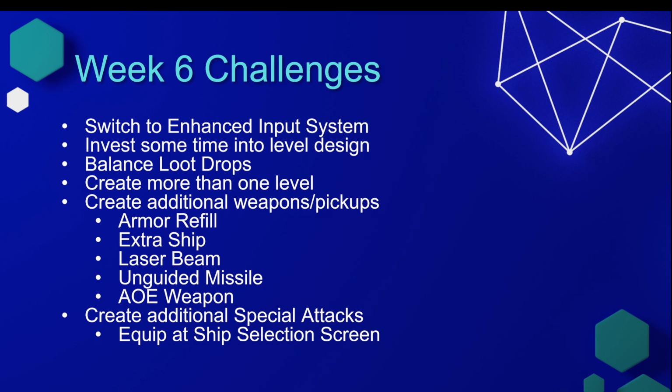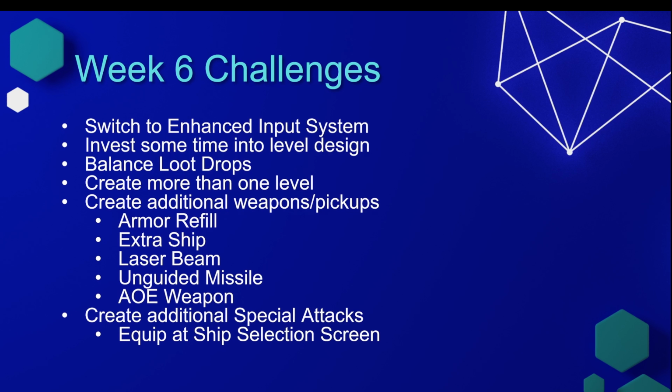Another thing is we may want to spend some time balancing the loot drops. I know that the way we set it up, it was picking randomly between 3 things, but I think the number of times it drops a weapon is probably far too many. So we can balance this to drop currency more often and drop weapons less often.